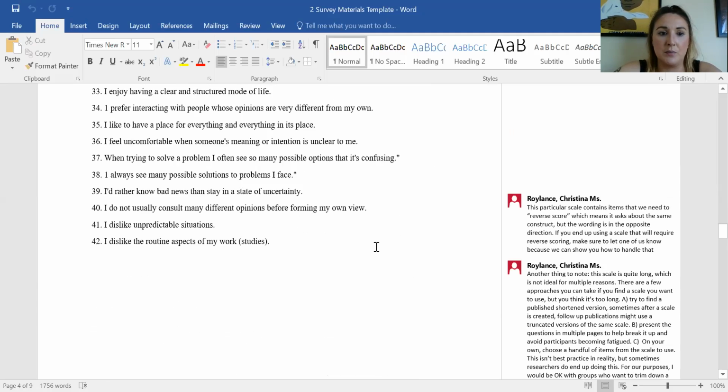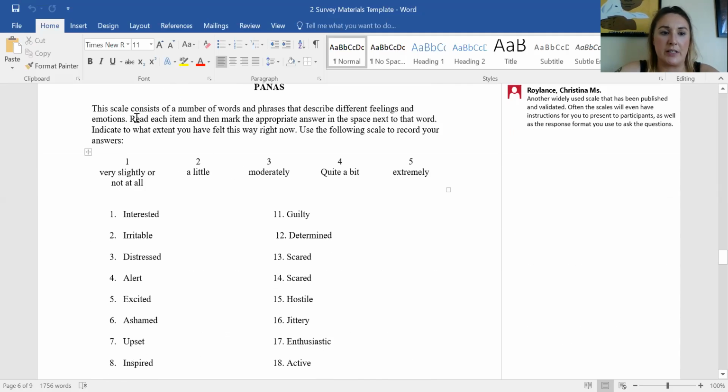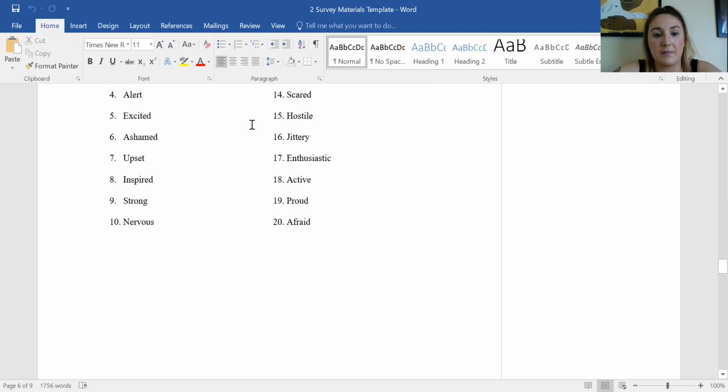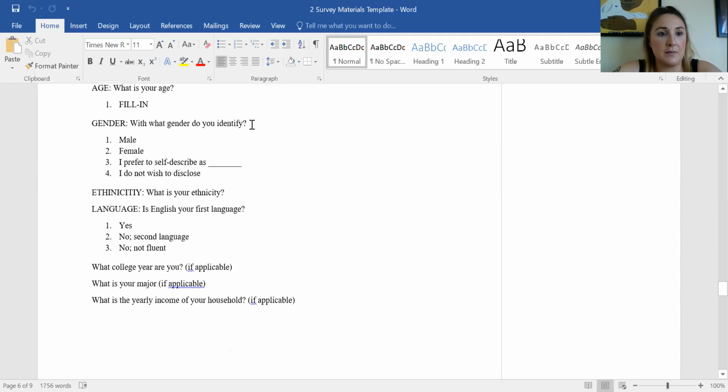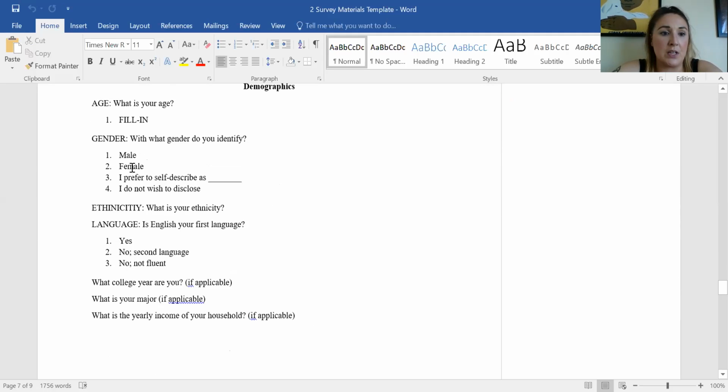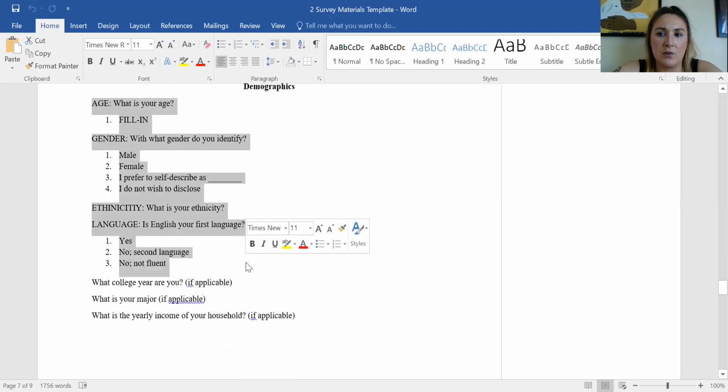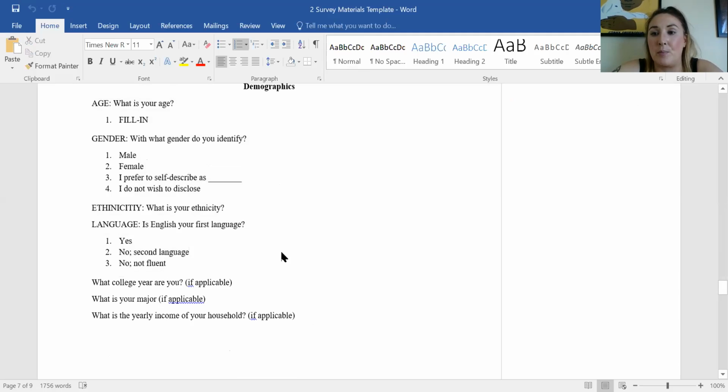Okay, so that's my first scale. Then my second scale, which has different instructions, different items, different response format. I need to have all that information because that will be necessary when I actually program this in Qualtrics. Demographics. Again, whatever demographics you need, I'm going to say probably at least all of these are mandatory. Those are really important ones. But others that you think of, just basic information about people that you think might impact your variables, you're going to want that.